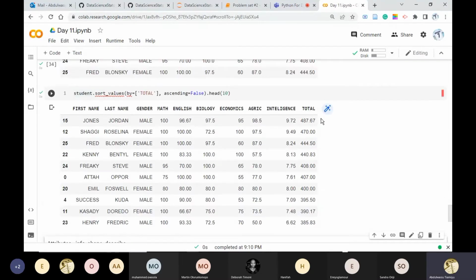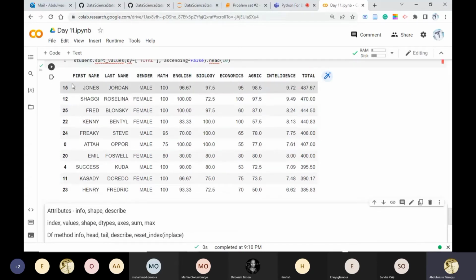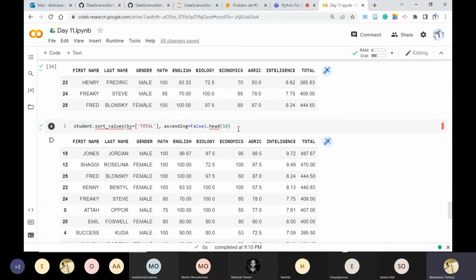For example, let's say you need the first 10 students. This is the first 10 students now. But if you check the index here, we can see that the students are somehow randomly distributed. For example, the student with ID 1, index 1, is on the 5th position. One thing you can do is, for example, let me call this data first 10.